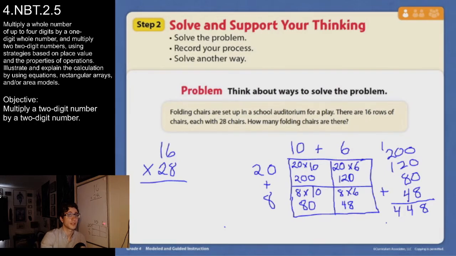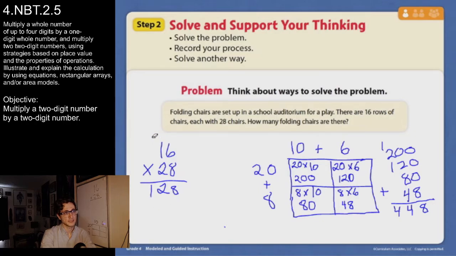To get started with multiplying the equation on the left here, we have to multiply the ones place in this bottom number. So we have 6 times 8, which is equal to 48, but we can't bring that extra 4 here. We have to bring it up over our other tens. So then we have 1 times 8, which is equal to 8, and then 8 plus this extra 4, which is equal to 12.